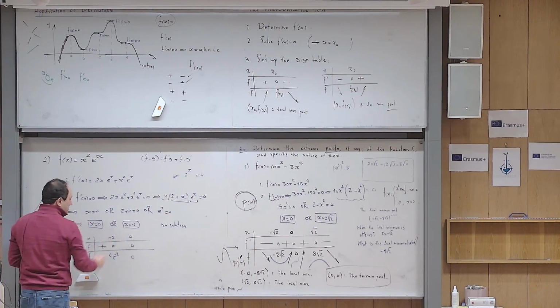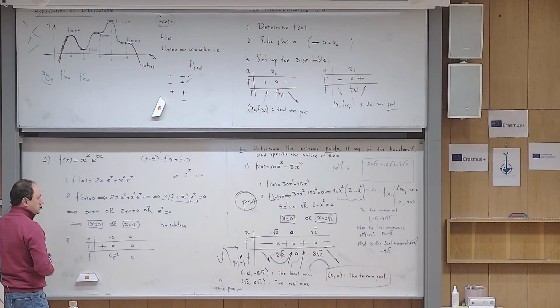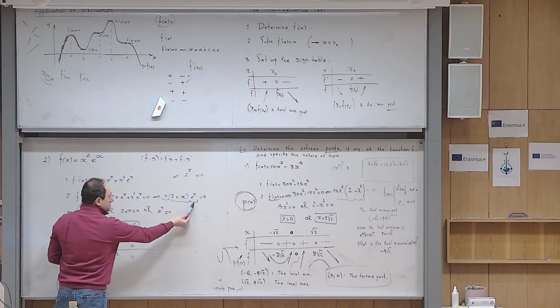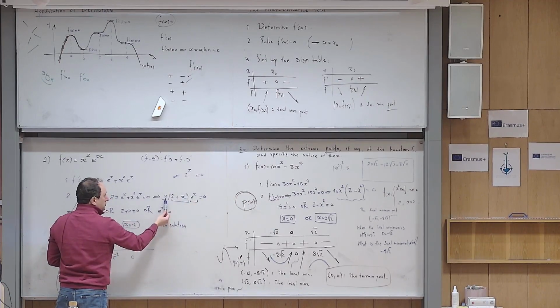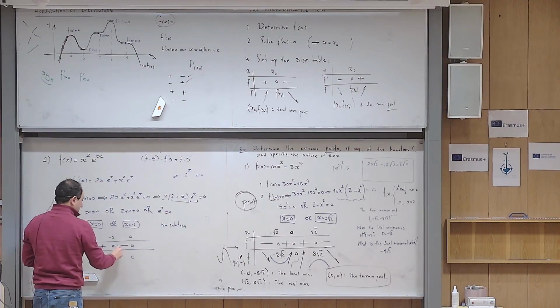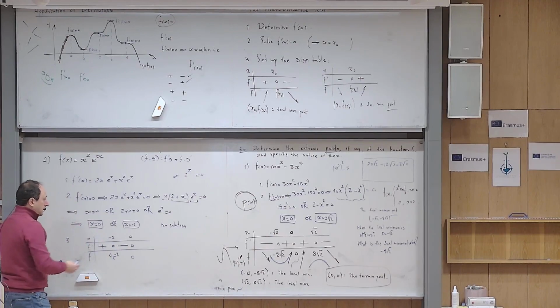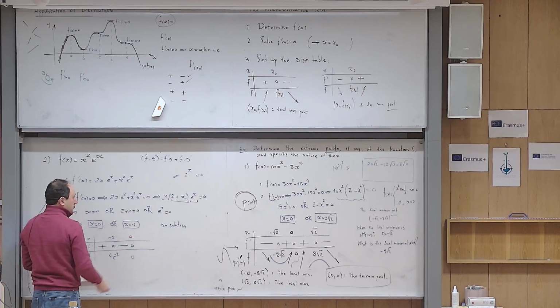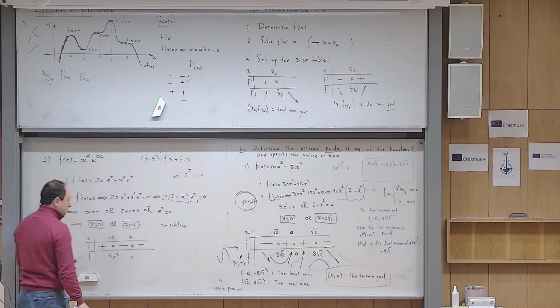Between -2 and 0, I pick -1. It's the best choice. Again, this is positive. I don't need to bother. If I put -1 here and here, it becomes negative when I multiply them. And then if I choose a positive number and put them there, it is clearly positive.